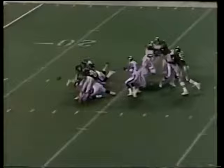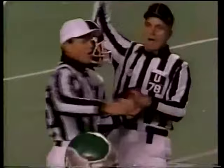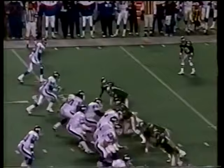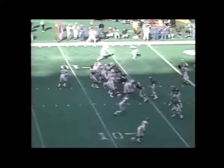Third and six. Sims back to throw it. That was Eric Allen — we were just talking about Eric Allen on the play before that. He makes the cover, up in the line of scrimmage, covering on a blitz. Number 21 is right on the end of the line, going to cover the blitz, no one blocks him. The Giants having trouble all year with the blitz. Kelly took the long look, can't find anyone, and now throws — intercepted. It is picked off by Eric Allen. He threw into a crowd. It's Eric Allen with his fourth interception of the season.